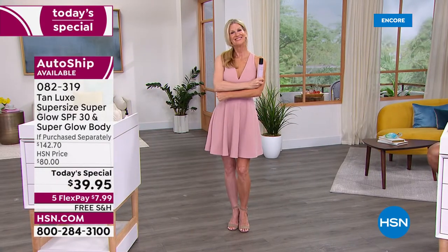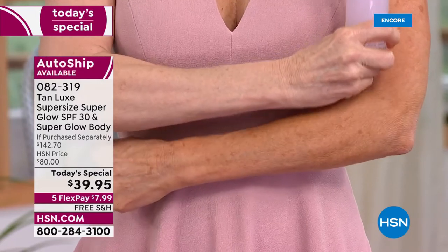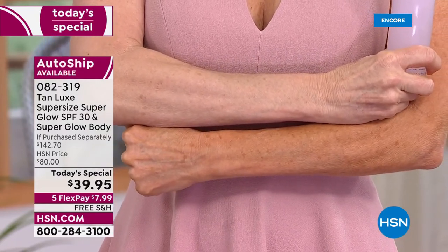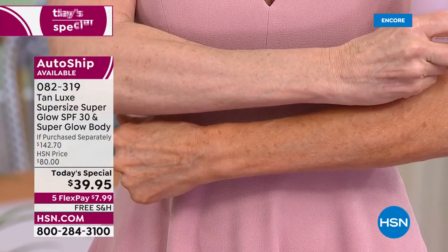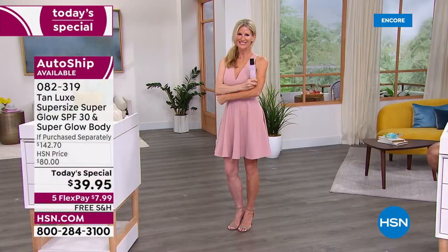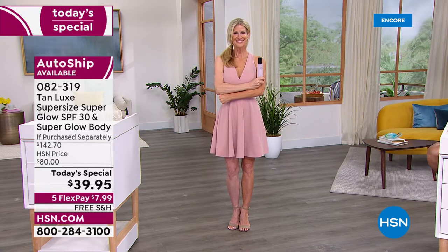To deliver our iconic triple tan technology for head to toe glow from our super glow family. Look at those two arms — the age spots disappear, the sun damage disappears, the fine lines and wrinkles are minimized, the skin is plumped and hydrated. None of the weird telltale signs of a self-tanner — no lines of demarcation at the wrist, no weird orange pool of color at the elbow, because we don't use dyes or artificial bronzers. We use DHA, an organic ingredient sourced from the south of France that reacts to your skin's own melanin levels.